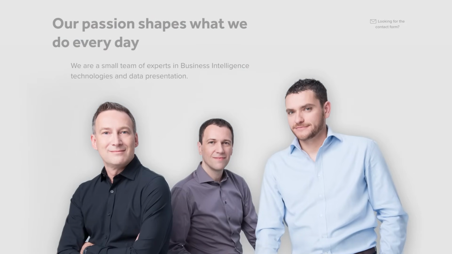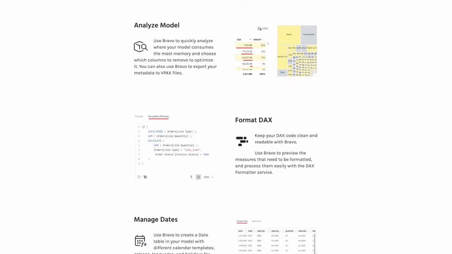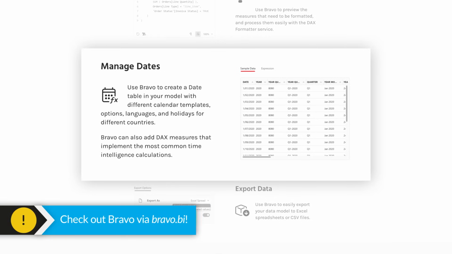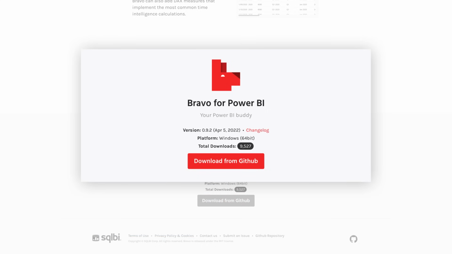And there is. Now, one of the things that the folks over at SQLBI introduced is this new tool called Bravo. I'm pretty excited about it. The thing I love the most about it is the ability to create a calendar table easily. So go over to bravo.bi and you can download this tool. It's a free tool that you can go install. If you install it and you have admin rights, it'll be an external tool inside of Power BI Desktop, or you can just go to the start menu and run it from there.